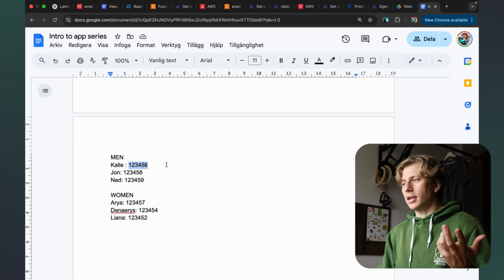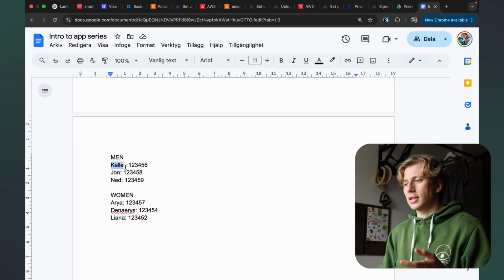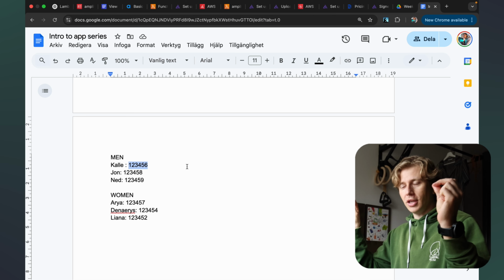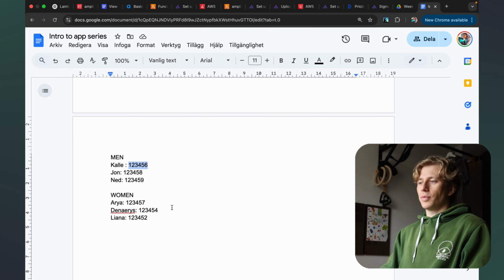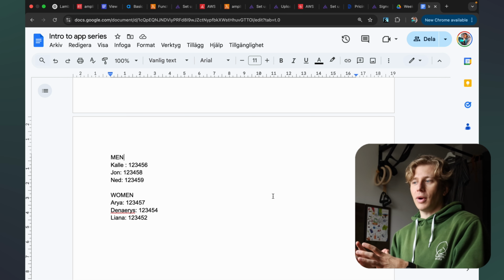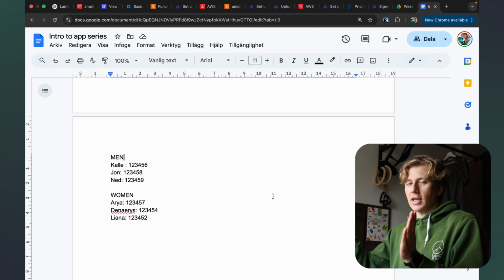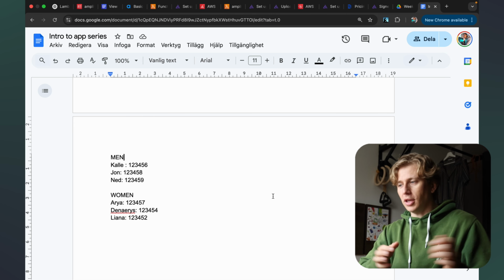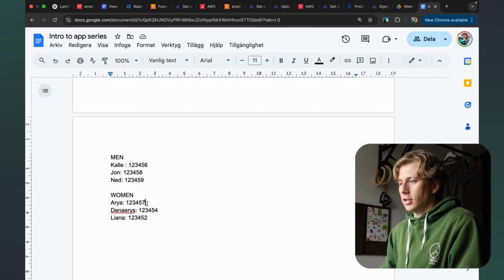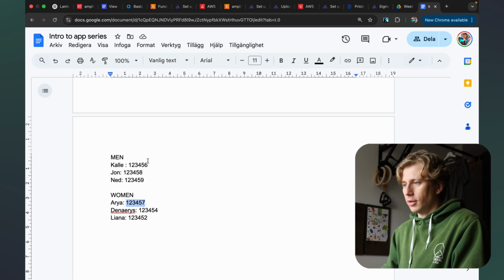And we also know that for Cal's list, the first 6 numbers in the call ID will correspond to his user ID. So we can send a request to the database. So get the list of calls where the first 6 numbers in the call ID corresponds to Cal's user ID, if that makes sense.